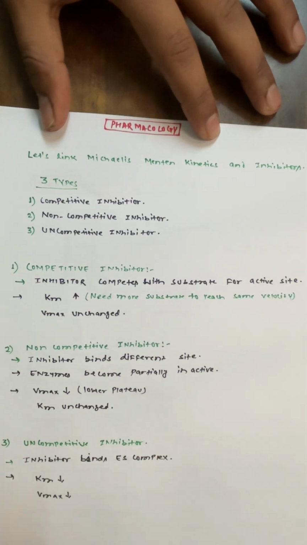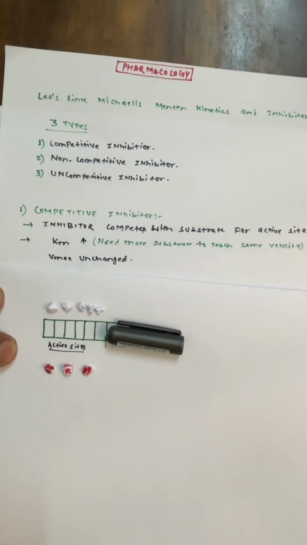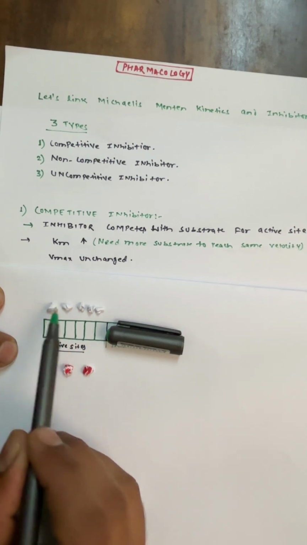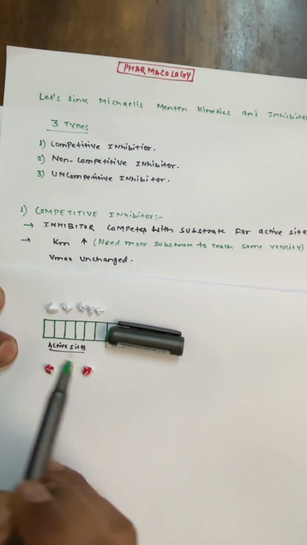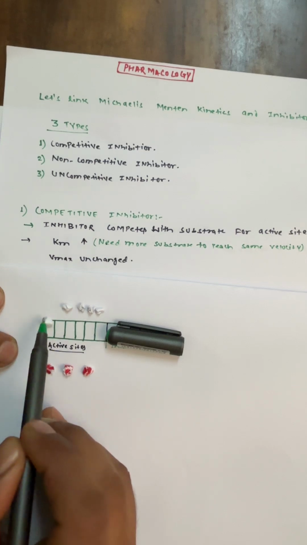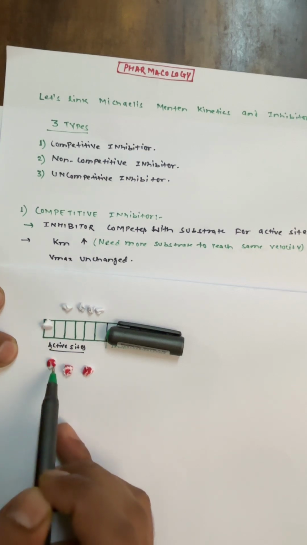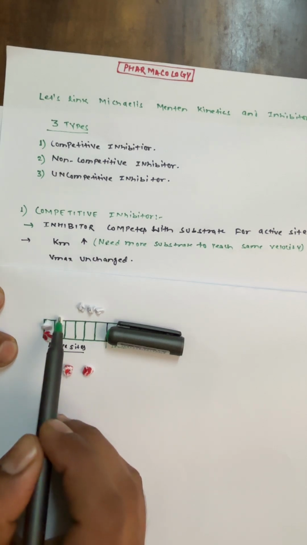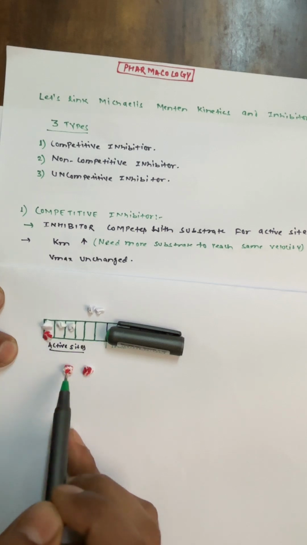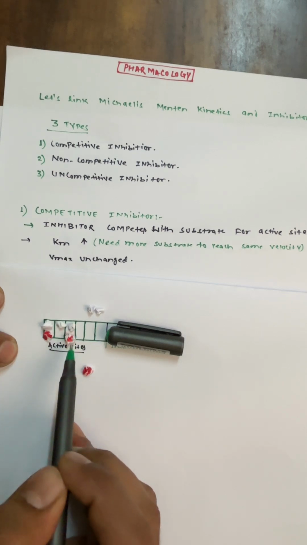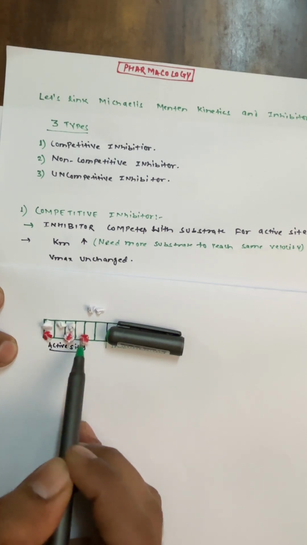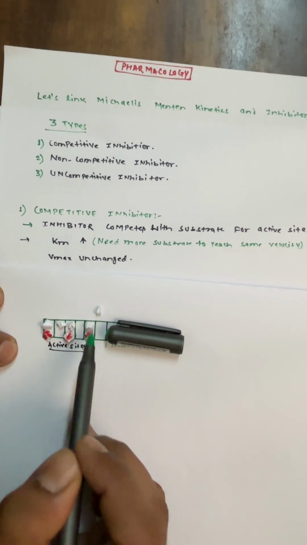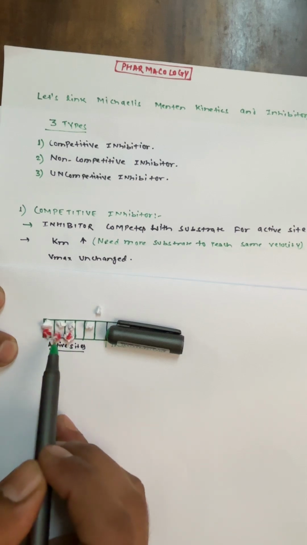We'll understand these two with a figure. Suppose these are the active sites of the enzyme, these are the substrates and these are the inhibitors. Now the substrates want to come here, but this inhibitor will fight with this substrate. No, I want to sit in this room. Suppose this wants to come here, now this will inhibit this, fight with this, that I will sit here. So we can see that these competitive inhibitors are fighting with the substrate to get the room.